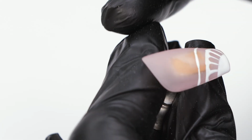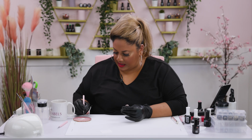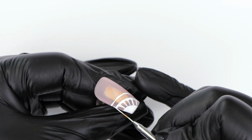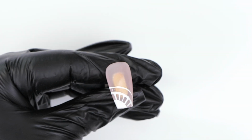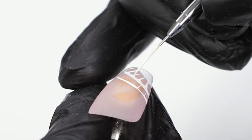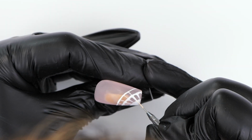So I've got those ready over here, and I'm gonna go back into my 0003 brush just because I want the next lines to be extra thin. So I'm gonna go ahead and just paint really tiny lines on the third circle, just like so. Really thin lines all the way across.